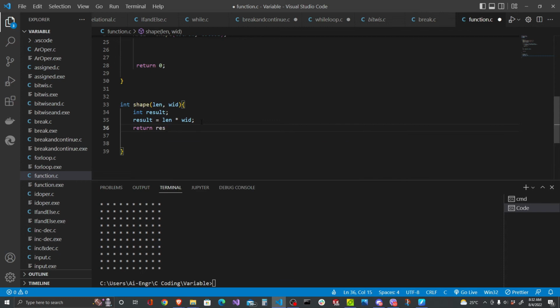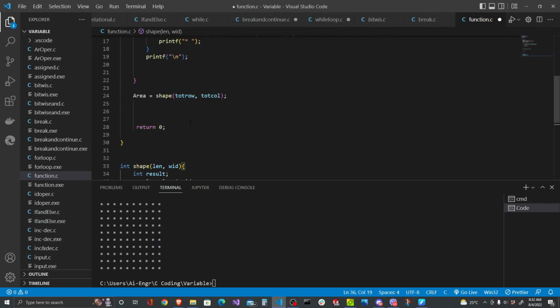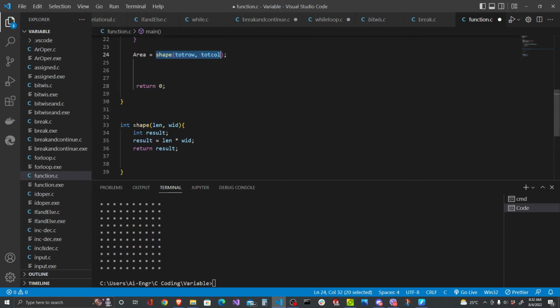So this result would be equal to this area here. Since we are calling this function, it creates the variable result, which has the product of these two variables.